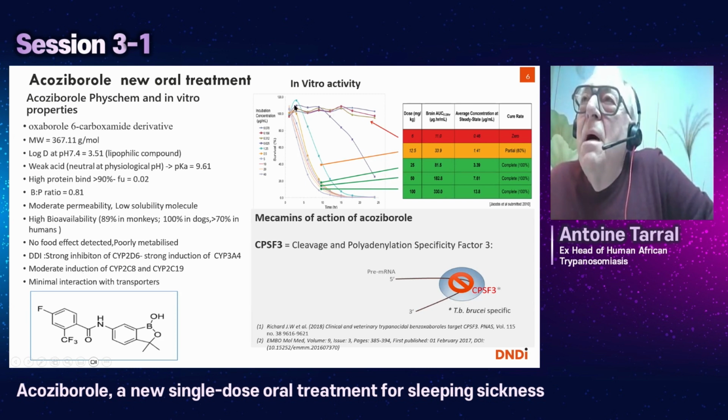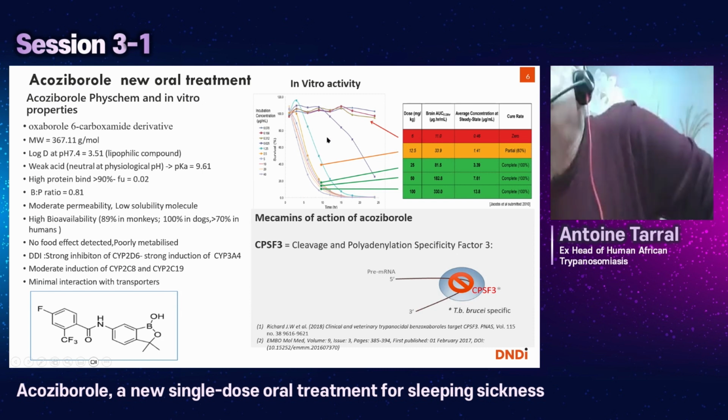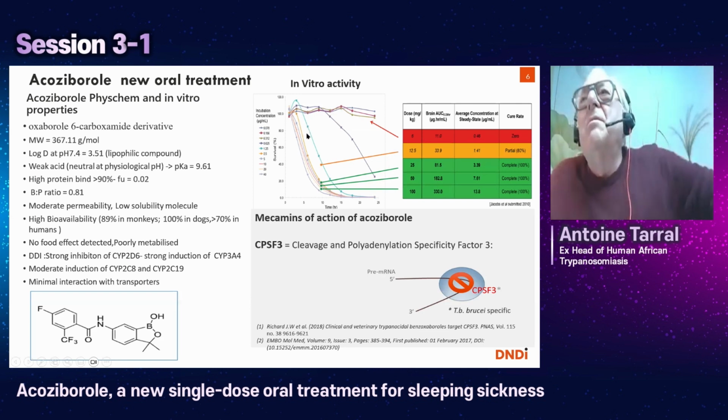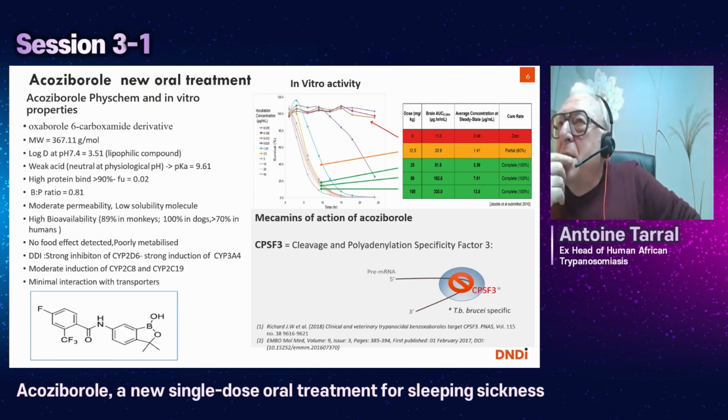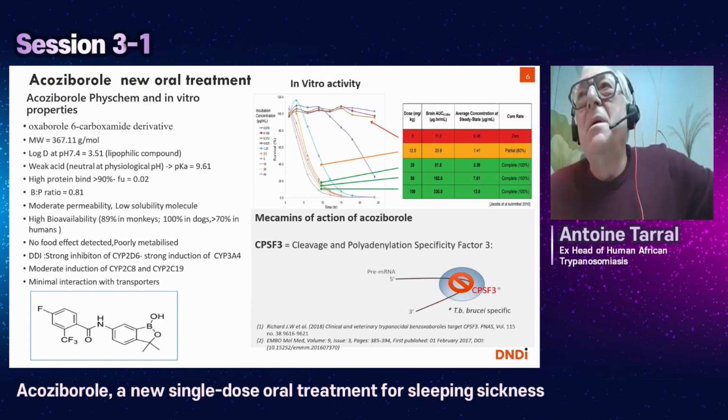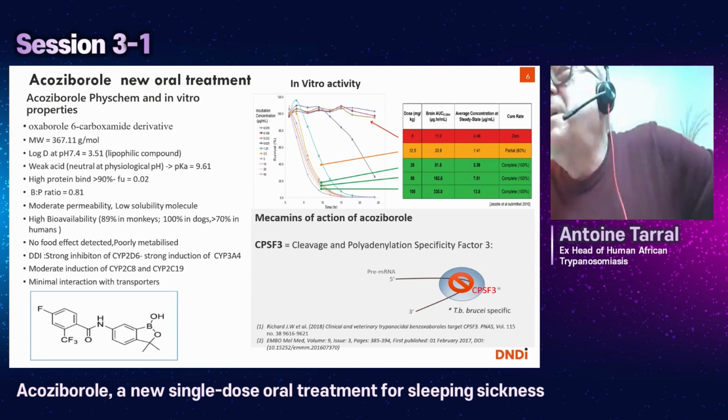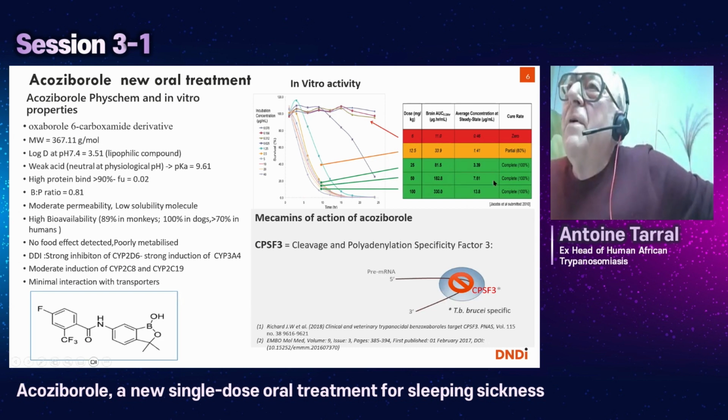How does it work? Here I put two graphs. The first graph is the results of the activity. Here is the killing curve. Each line represents a dose, and each dot on each line is the calculation of the survival of the parasite when they are submitted to a certain dose. So we can see that this compound is concentration and exposure dependent. The activity is concentration and exposure dependent, and that is fine regarding the long half-life; it helps us to have a good hope that it works.